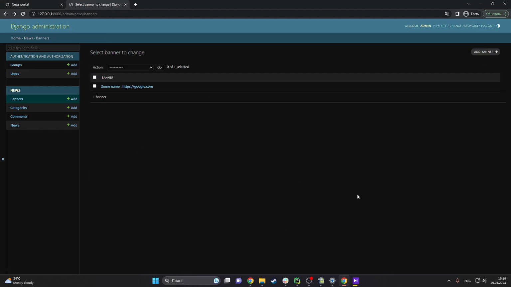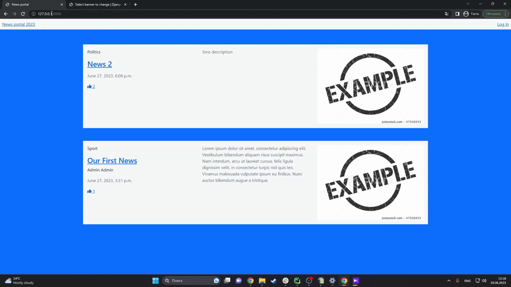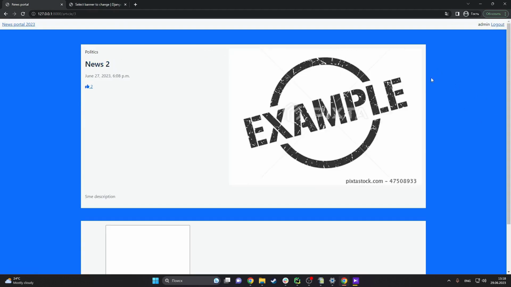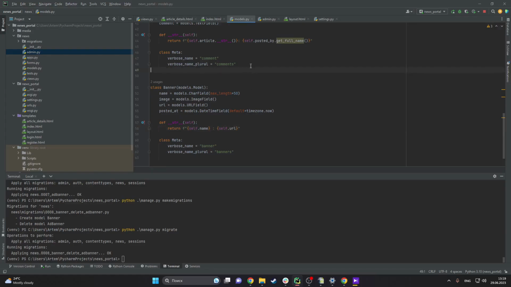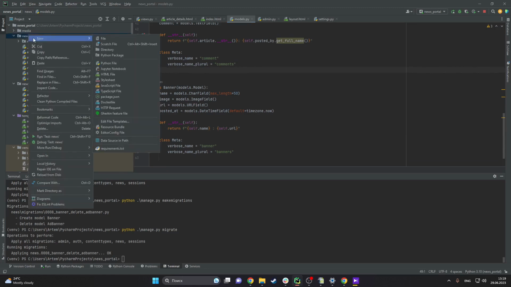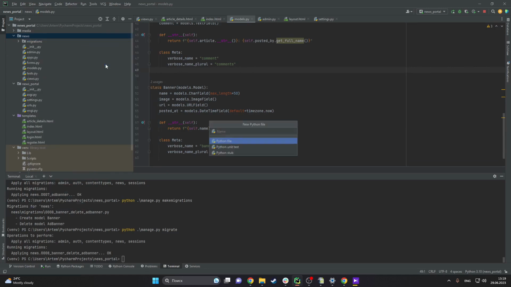Now we need to add these banners to all our pages, to our main page and to our detail view page. So we are going to our template. Oh no, first of all, we should make it available for all our templates. So we need to create our context processor.